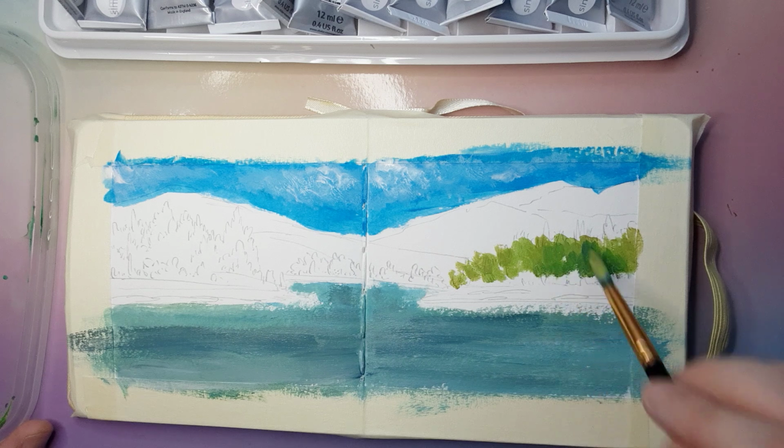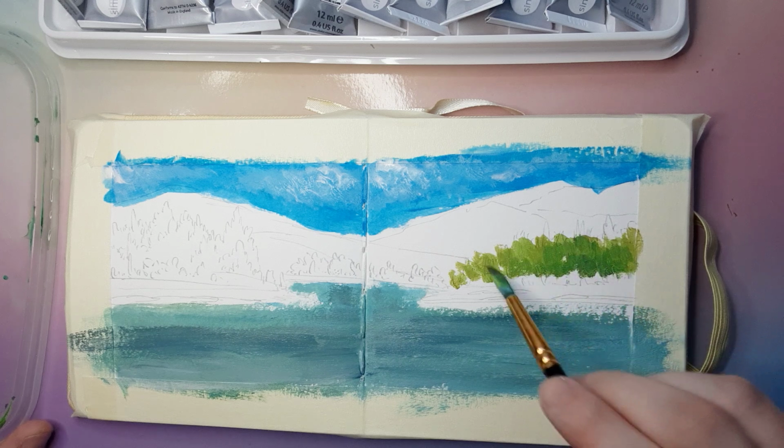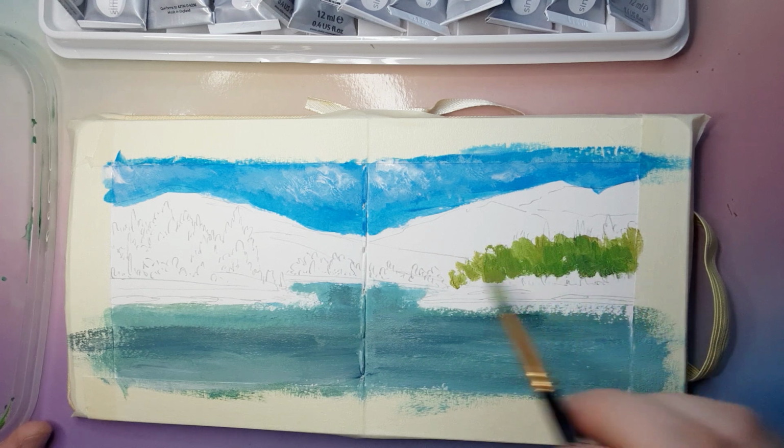So I'm just adding some darker green just to get a bit of different hues in those trees there.